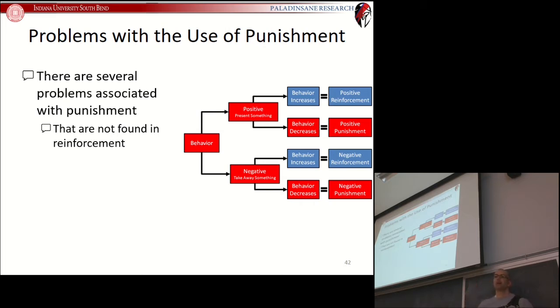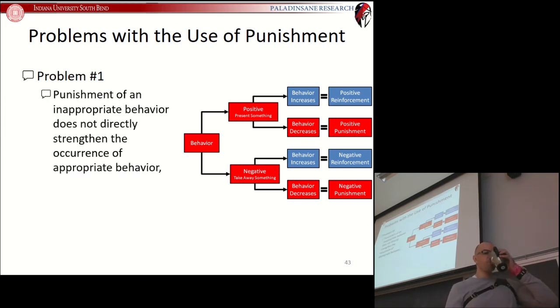So if you recall, we just saw examples in Harry's treatment. Dr. Fox did use punishment procedures. And if you remember, each level of the treatment, removing the restraints, brief contingent electric shocks, which they never had to do, full body restraints, which they never had to do, those are all punishment procedures. So what are some of the things that Dr. Fox had to think about before implementing those punishment procedures? Well, let's take a look at the problems that you need to be aware of.